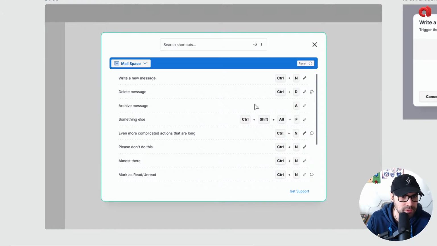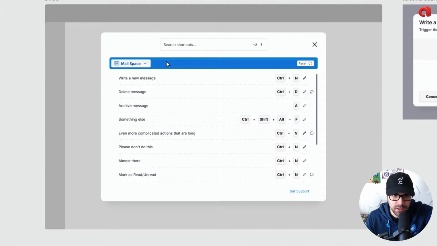But yeah, this is a pop-up modal overlay, with the ability to search all the currently available shortcuts, maybe through the strings or the shortcut itself. Dividing sections, because we have the same shortcuts that do different things depending on the section or the space. Control N on the mail space creates a new message. On the address book, it creates a new contact. On, I think, calendar, it creates a new event. But all these beautiful things. So instead of having an infinite scroll list of a million different shortcuts, we have the ability to filter those.